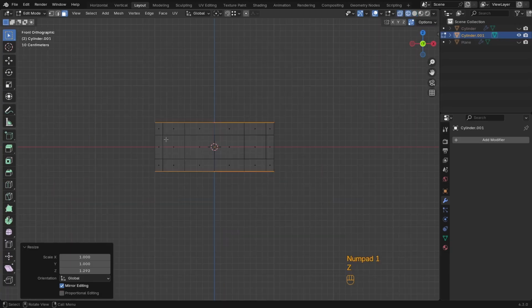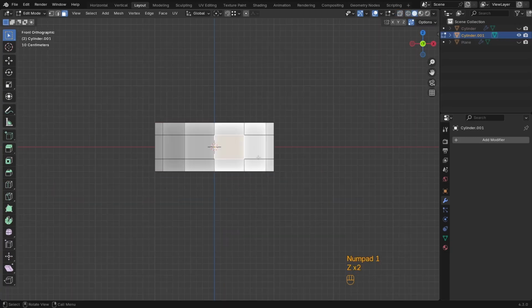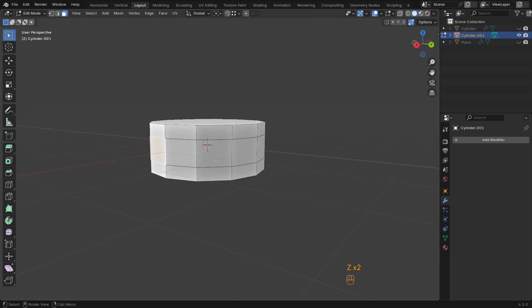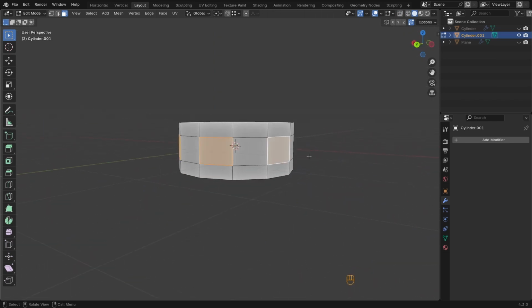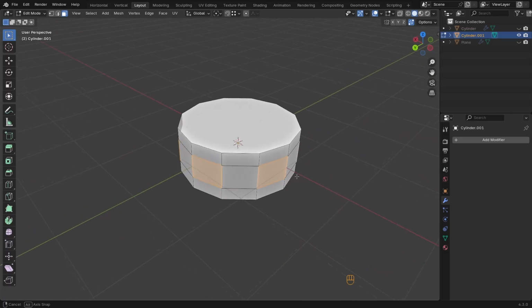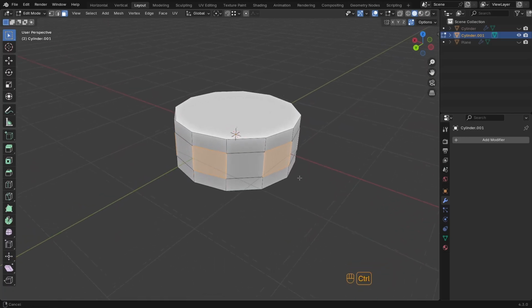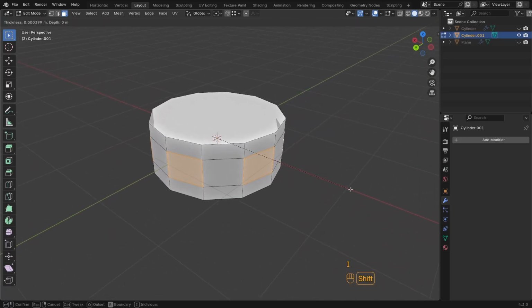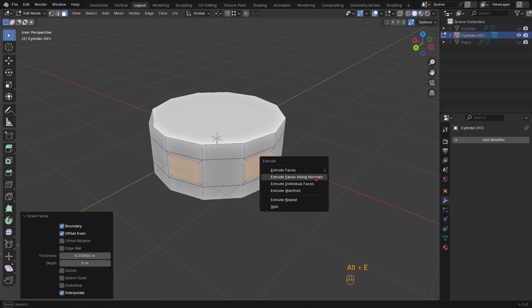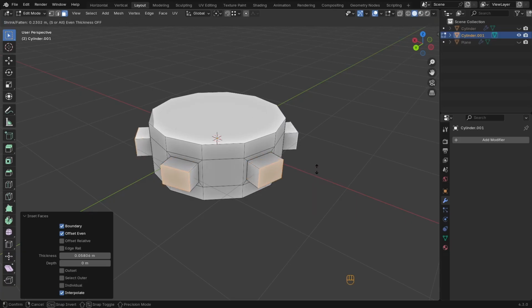And now let's look at it from one of the angles and just select each of these faces. Now we can extrude those. So we can press I for inside the face first, and then Alt E and choose face along normals.